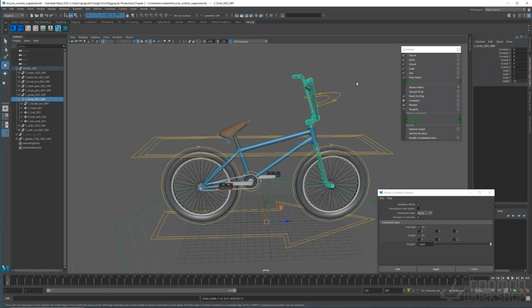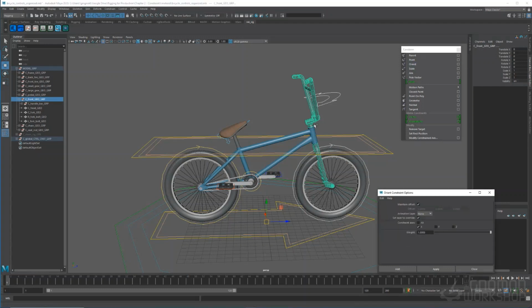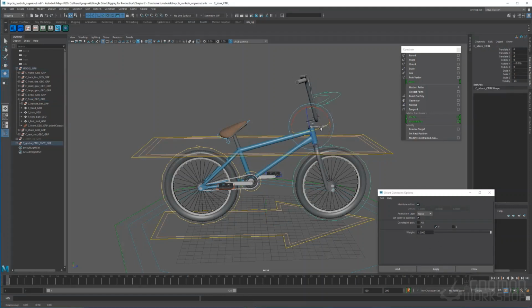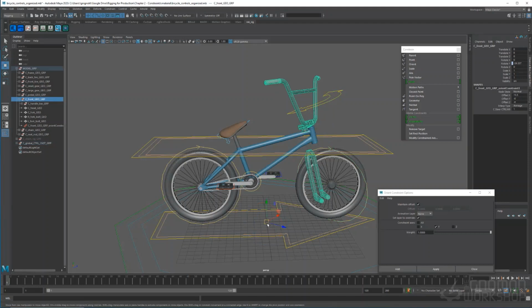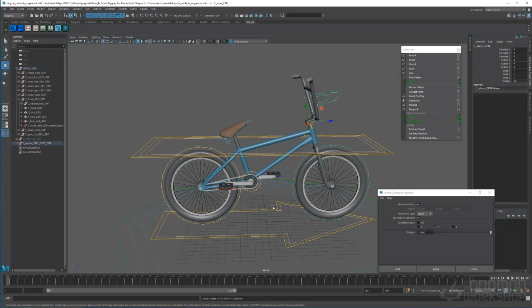So if we were to just do an orient constraint, and we want it to rotate in Y. So if I set that to the Y-axis, hit apply, and rotate Y here, it is not doing what I want. Basically, this pivot is orient constrained from the origin, so it's offset. It's not where we want. One way to fix it would be doing something similar to what we did on the seat and adjusting this group and moving it here and orienting it to our control.